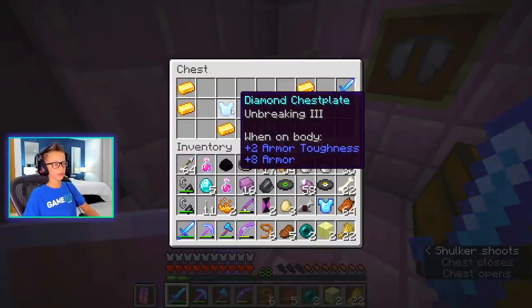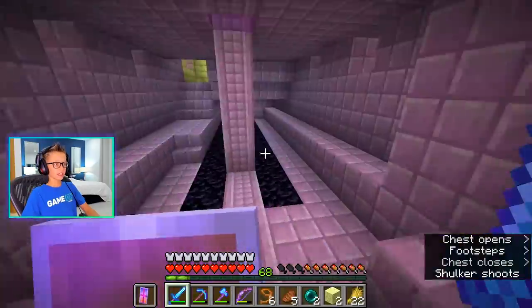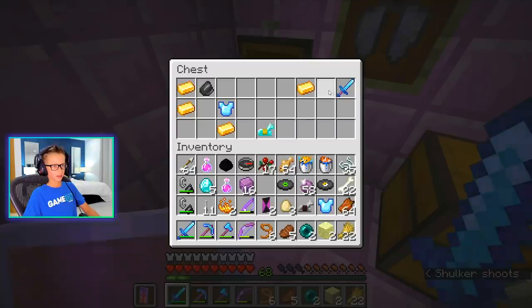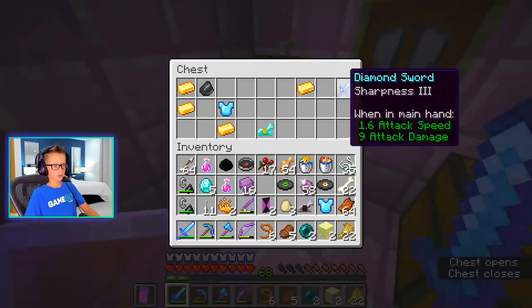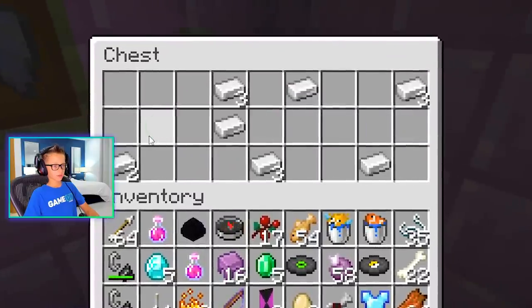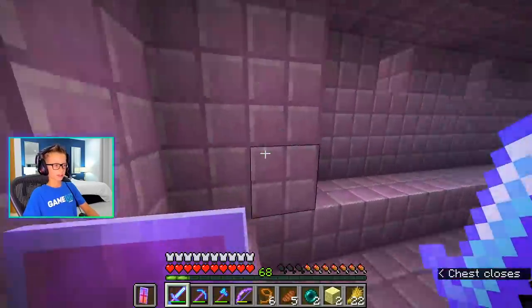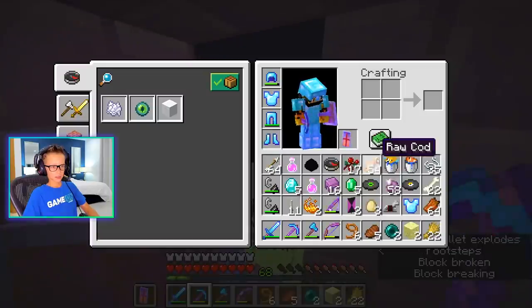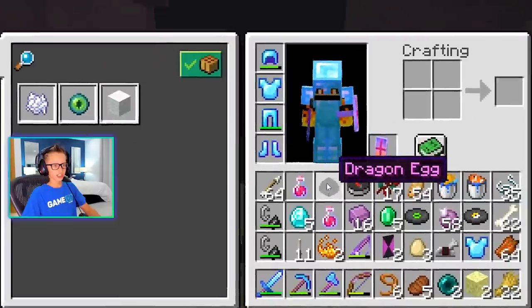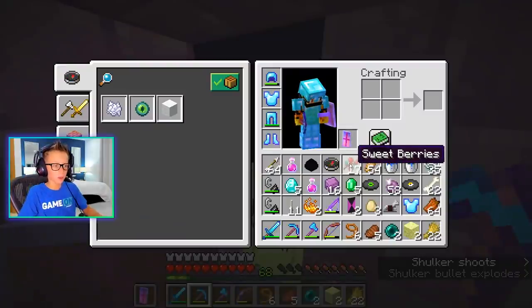Diamond horse armor. Even if we didn't get the dungeon horse armor, we could have got these. Sharpness 3 here. I have sharpness 4. Okay, let's grab these emeralds. We're about to get an advancement, guys. We have to throw out something. Dragon egg. I'm kidding. Sweet berries.